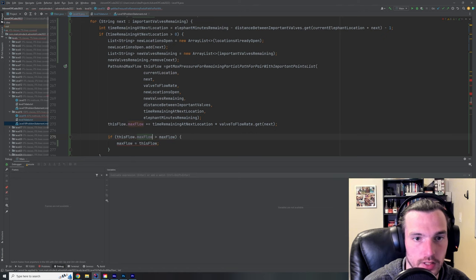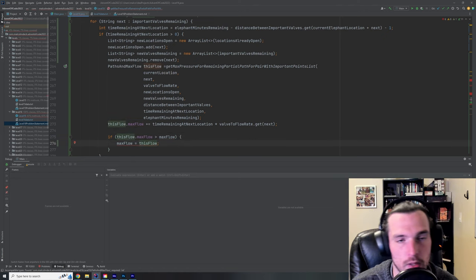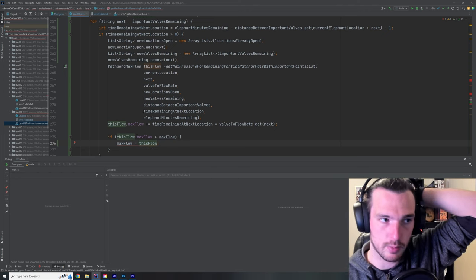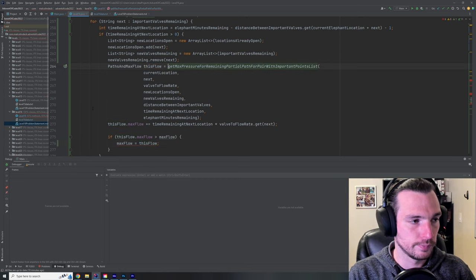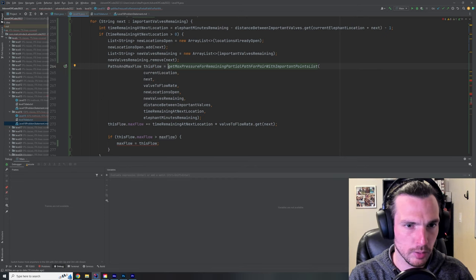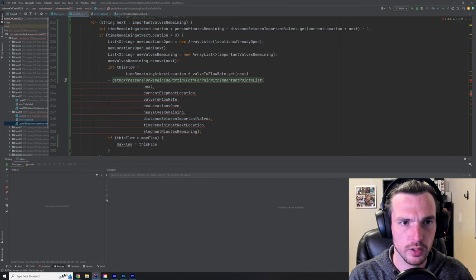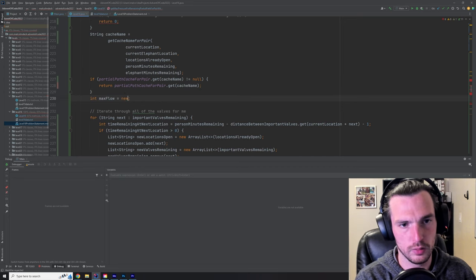This flow dot max flow is greater than max flow. Oh yeah, we actually have to do... I'm trying to make it so that I can see some paths as I go so I can catch the bug. I just have a little bug and then I get to be done today, but I have to catch the bug. Okay, get max pressure remaining for partial path. That seems fine. I can't return max flow because max flow needs to be new.